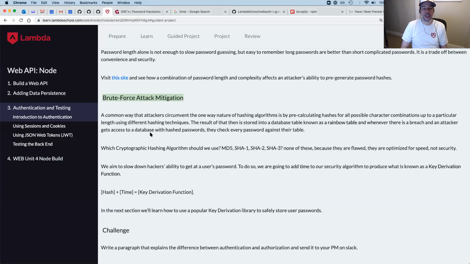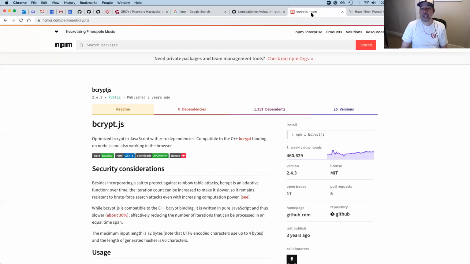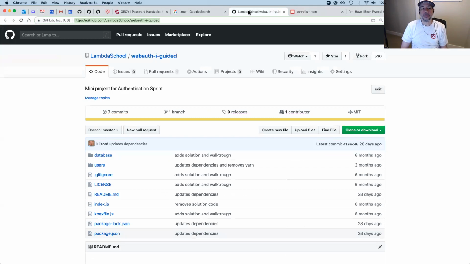So which function should we use? There are a lot. We picked one called bcrypt.js. It's a JavaScript implementation. And because of the way the crypto library works, it trims the password to about 72 characters, and then it adds something to it. So 72 bytes is as long as you can get with this. There are two other upcoming technologies for this, but this is by far the most popular. So it's the best we can get, kind of. It's well tested too.